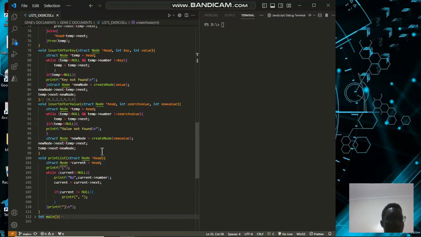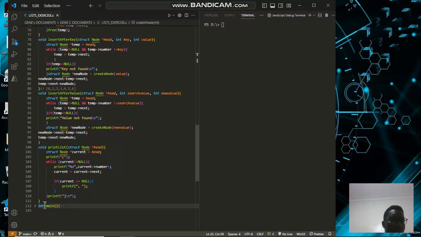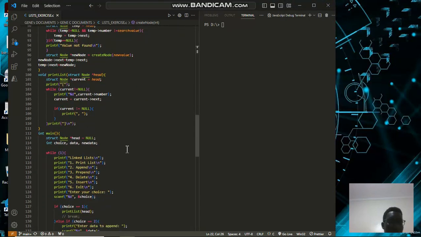our implementation for printing the list, where we shall have a current node that is going to be assigned to the head node. Then it will print an opening bracket, and while the current is not empty, it will keep printing the current data in the current pointer assigned to the number address. Then the current pointer will move to the next address. Then if it is not empty, it will print a comma. Then when it finishes, it will print a close bracket. So this is the implementation, and this is how it runs.